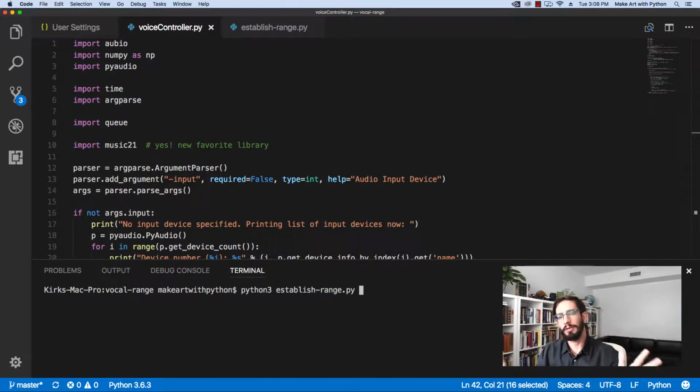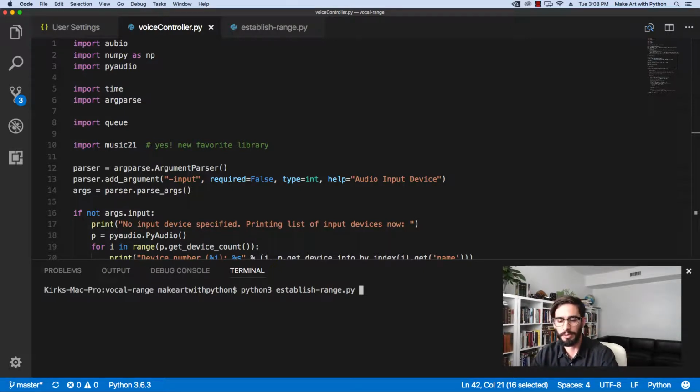There are two main focuses in this tutorial and video. The first is we're going to start building a library for manipulating and working with audio input. So we have this voice_controller.py, and in here I'm starting to build out what we could use eventually as a separate video game input for audio in general, and it could work with guitars, keyboards, voice, everything. So we're starting that now, and at the same time we're building these smaller, more understandable sketch applications, if you will. And that's what this established range is.